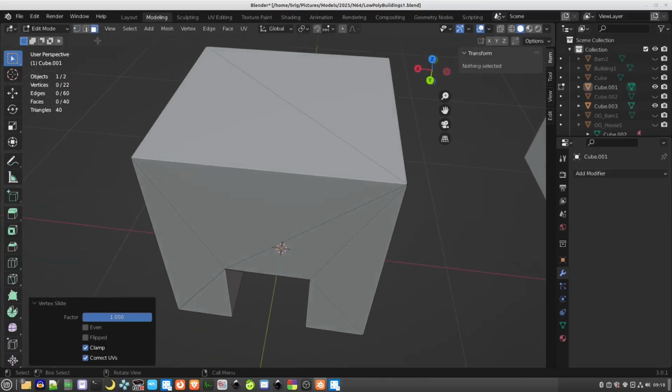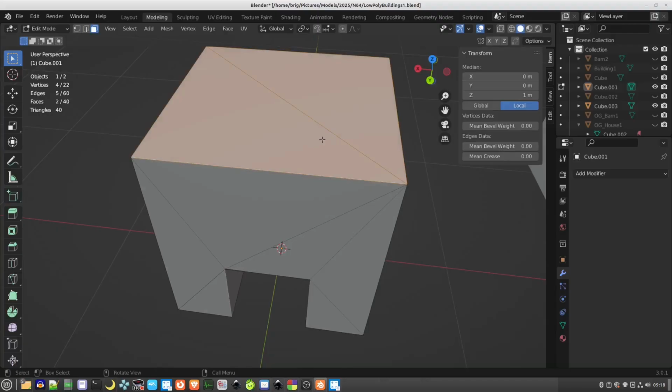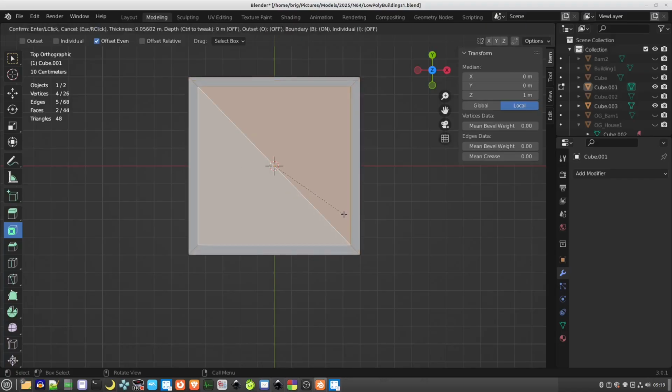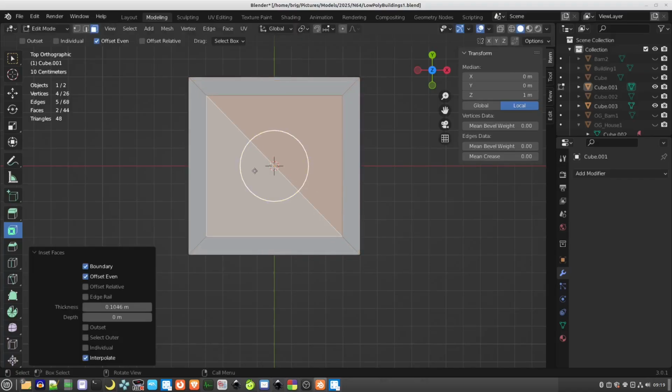So what we'll do now is we will give this a roof. So if we go into top view here, and then we go into inset faces, make sure we select these and then press I to inset faces, and then scroll in here. You see we've cut another sub face inside.